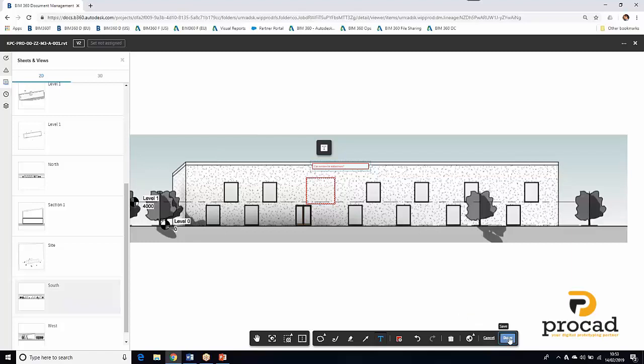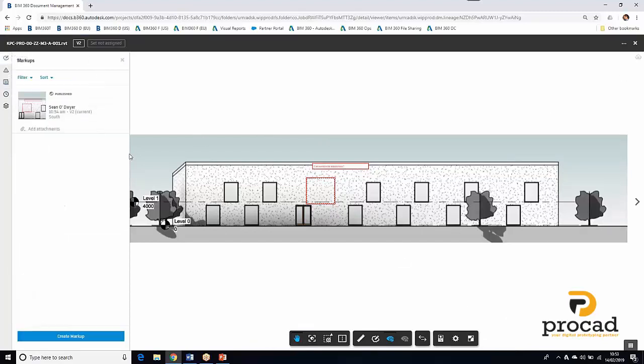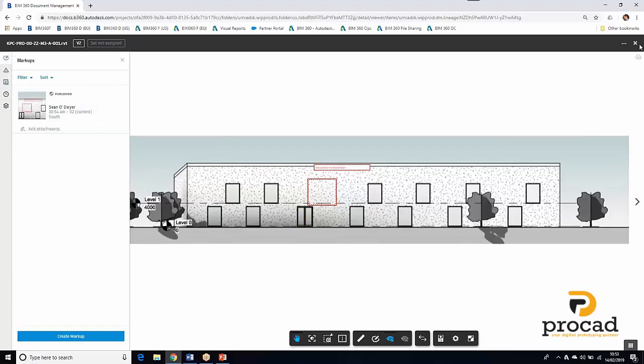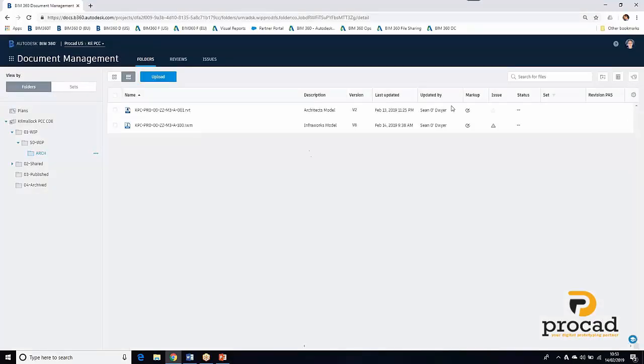So as soon as I click that and click done, that markup has been added to the platform, and it's here. Also, as you open up here, you can see that it's saying that the file has markups.